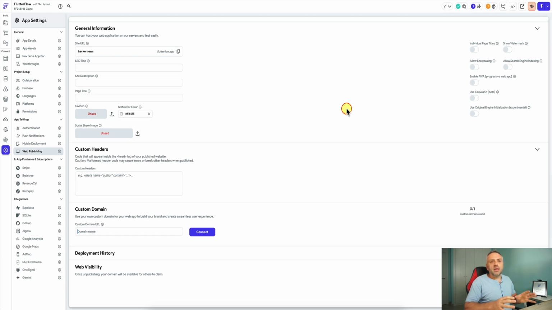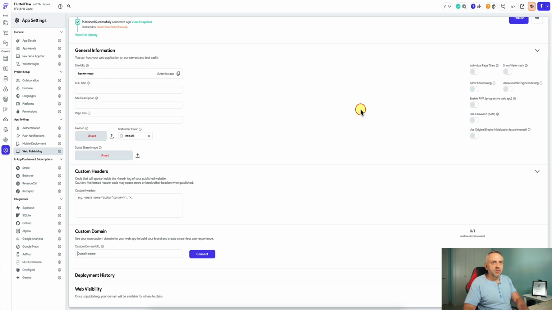And the beautiful thing with Flutter web apps is that you don't need to host it on a special environment, right? You don't need to host it on something like Vercel or Firebase Hosting or any of that, right? You can host it like a regular web page because the web app is fully client side. Okay, so it's going to be running inside the user's browser. And so you can host it anywhere. You can host it virtually free on something like Amazon S3, right? So if you're not getting a lot of hits, you're not getting massive amounts of hits, your hosting costs are going to be super, super low.